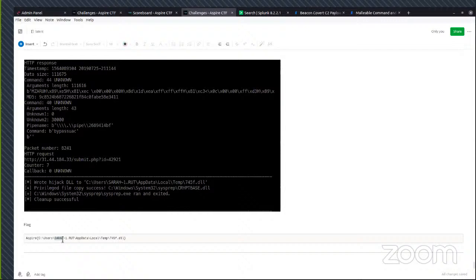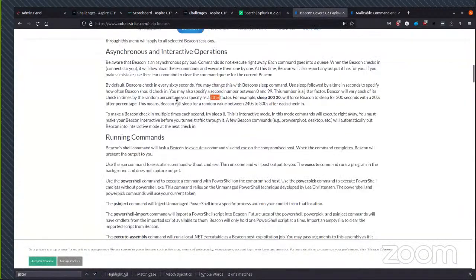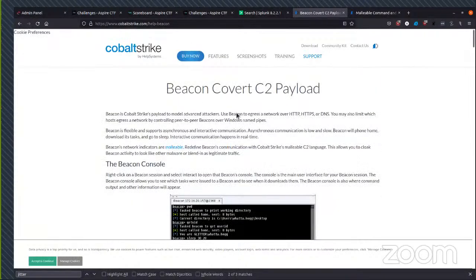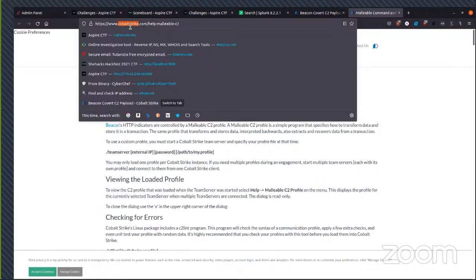So this isn't the only way to solve this. There are various ways. There are actual blogs that detail how to identify Cobalt Strike traffic. I think I should have a couple of them. This just describes what Cobalt Strike beacons are if you want to read into the background information. So I would say if you want to learn about Cobalt Strike, set up a lab, experiment with Cobalt Strike, know what settings are usually set, and so on and so forth. Then study how to discover Cobalt Strike traffic. There are a lot of people who have done these studies.